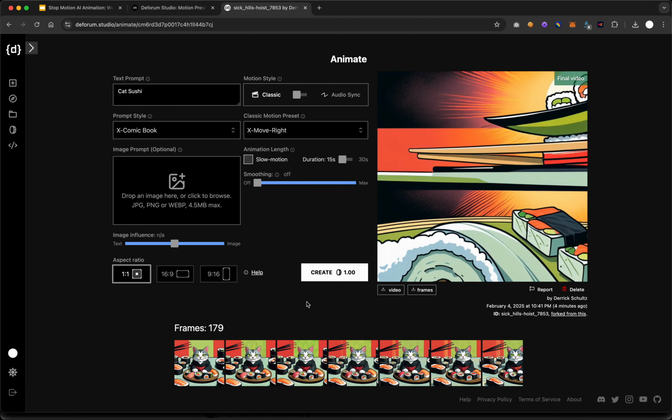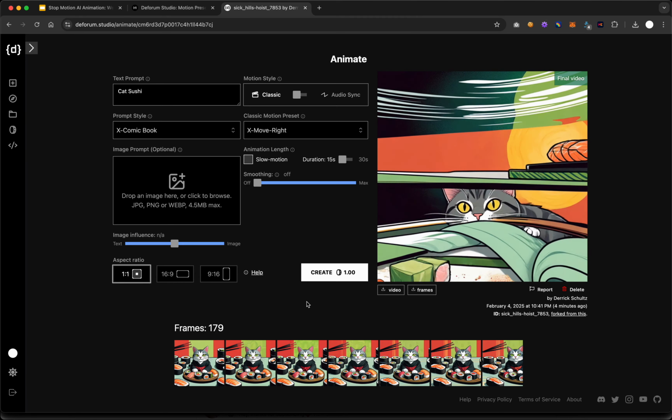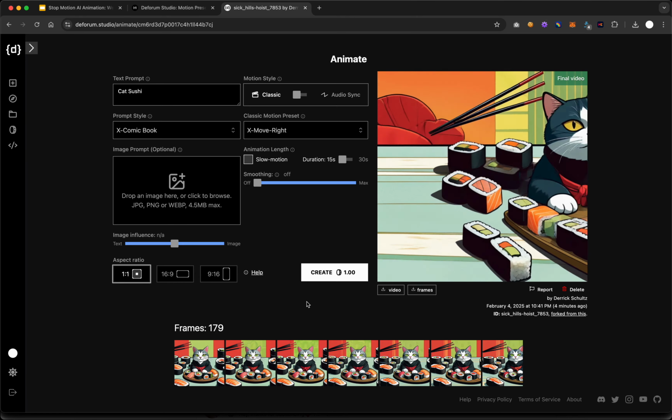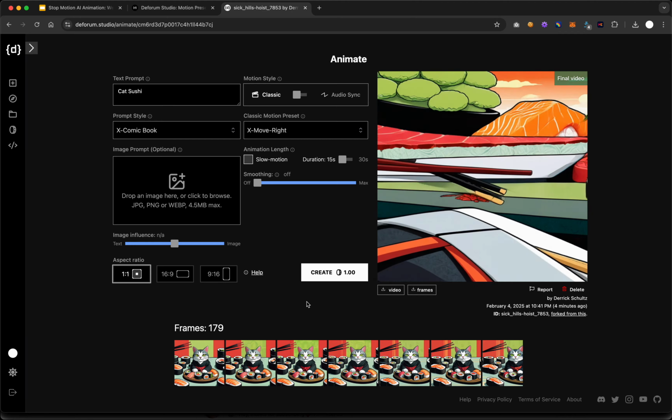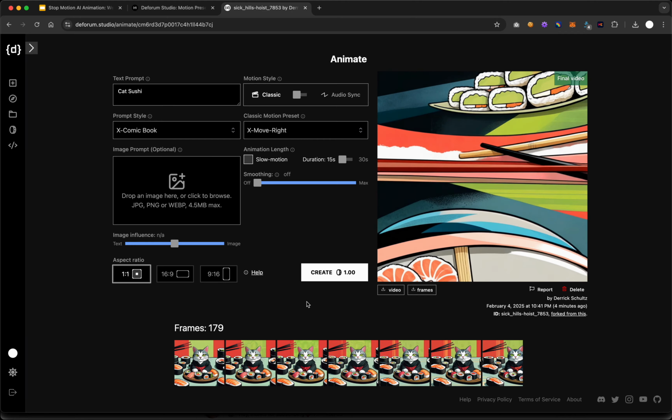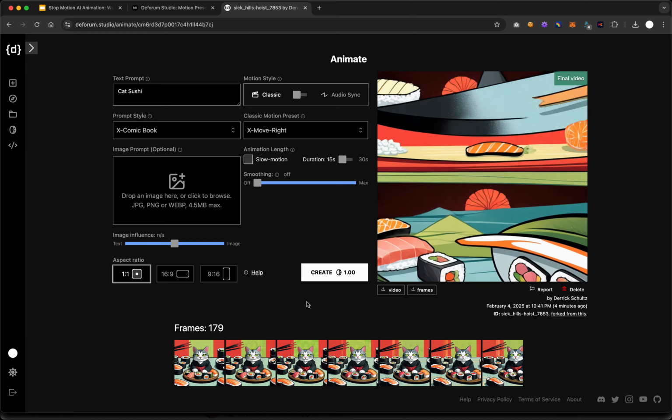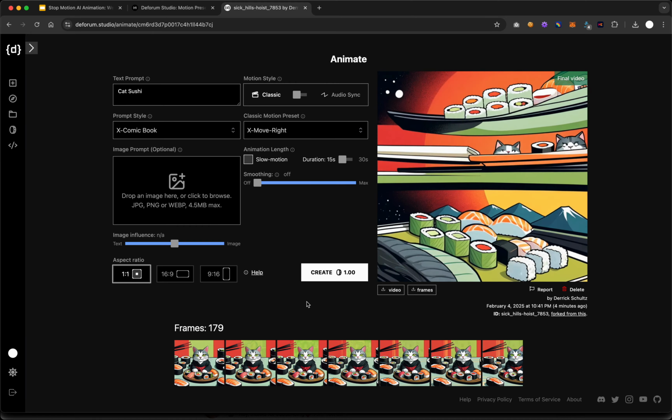So there's some power in the randomness of these tools, but I think for a lot of us, if you're like, oh, I like parts of this, but I don't like everything in it, a tool like this is not necessarily set up for iteration where you can improve certain sections. It's more just sort of like a random generator.